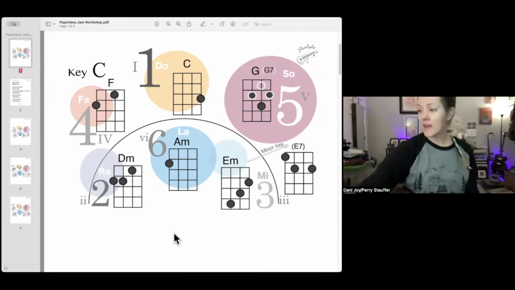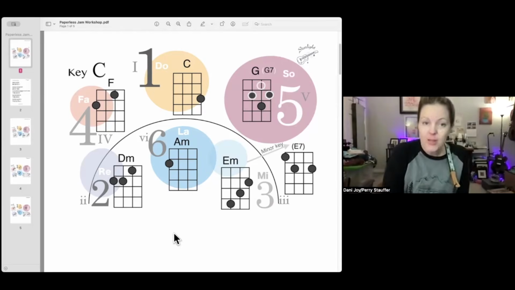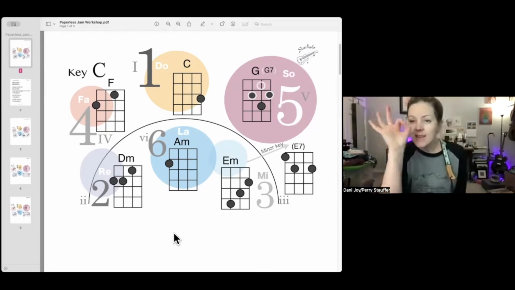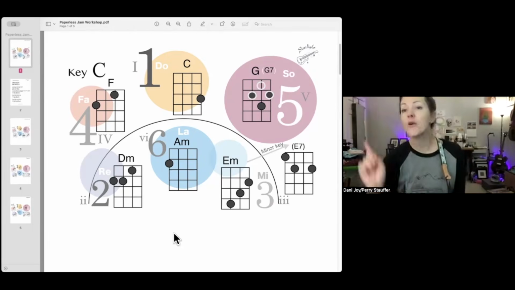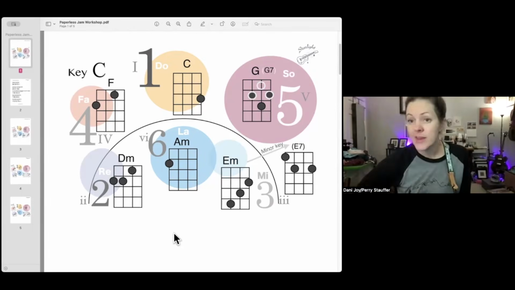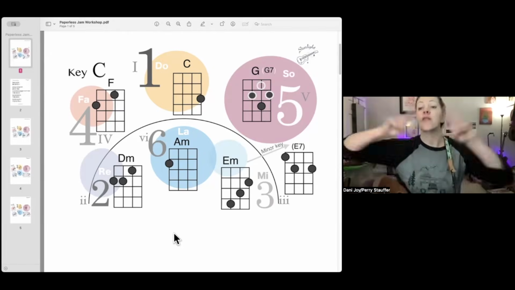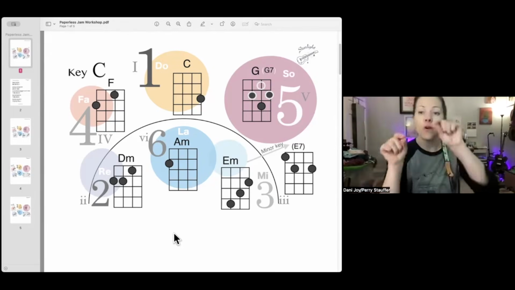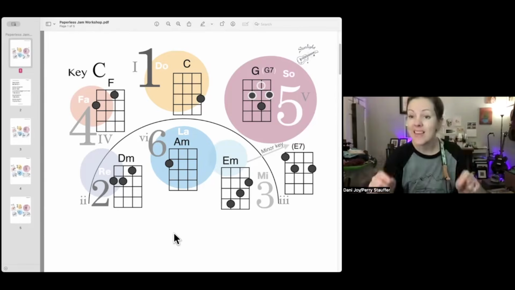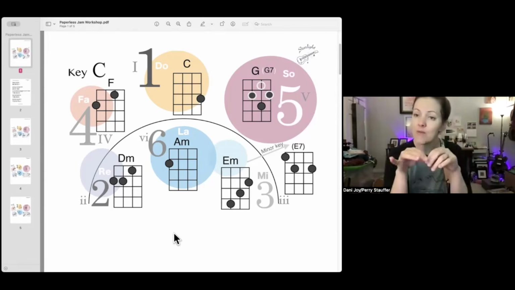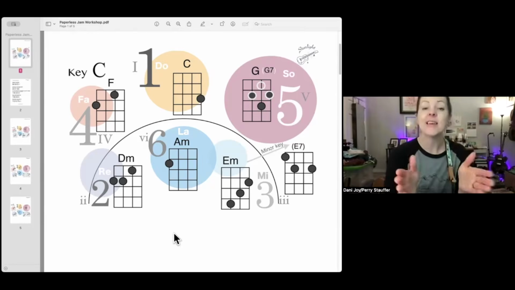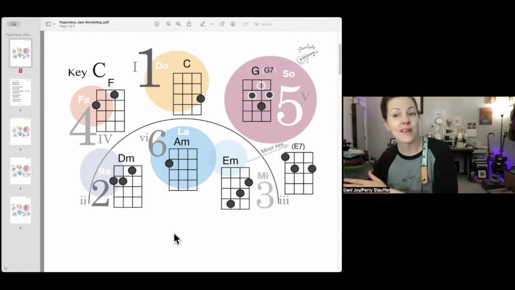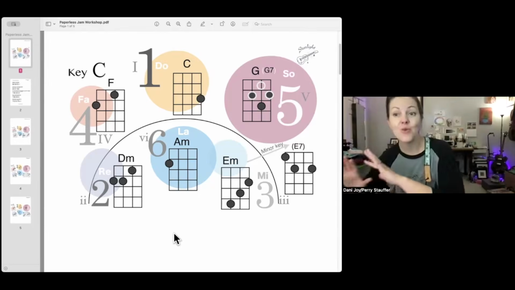What you're looking at here, I call it a jam card. It is a tiny little snippet of the circle of fifths, which is a perfect mathematical equation. Everything you need to know about music is on the circle of fifths. All the notes in the order that they're in relate to each other in a very specific manner. And when you learn something once in one key, you've learned it in all 12 keys. So that's the coolest part.